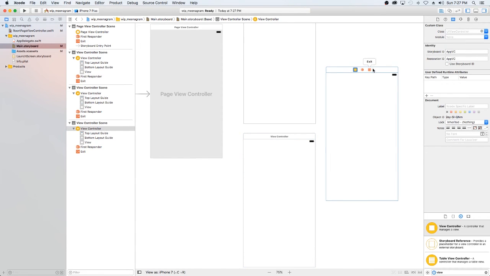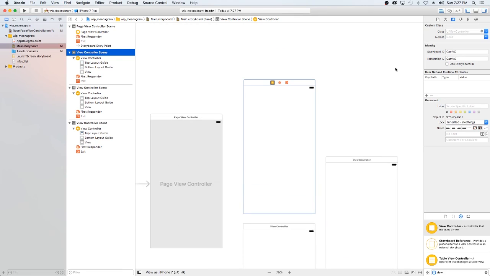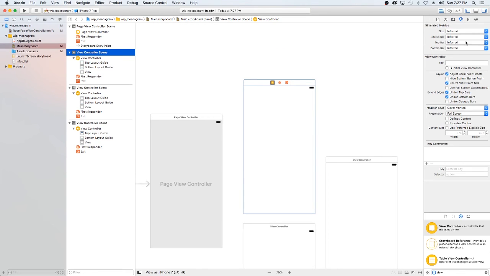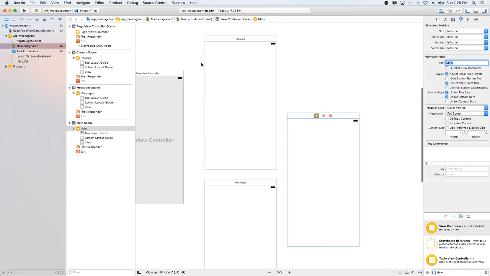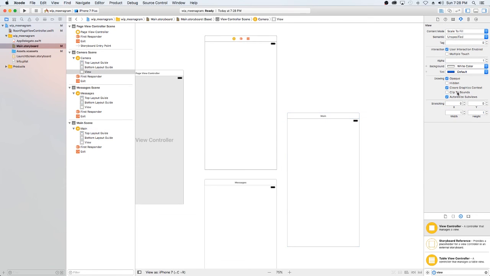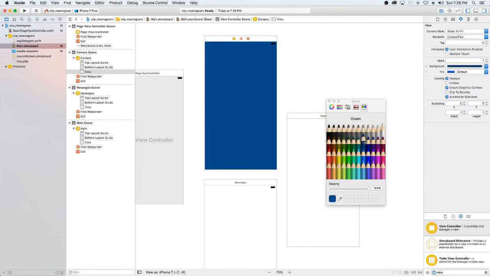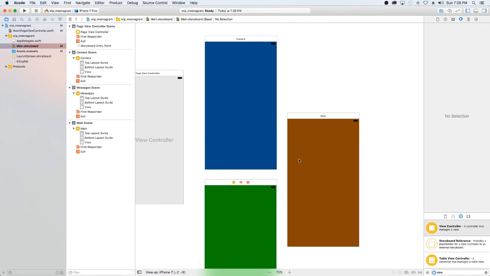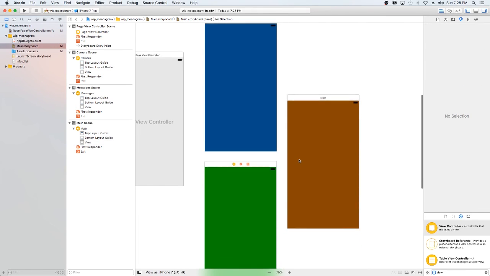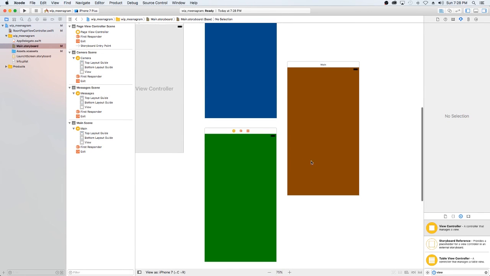Okay, so now we have access, and let's make it easier on ourselves and create titles to this effect. So this is our camera. One of the things we are going to want to do is be able to differentiate between these. So I'm just going to quickly change the color of each of these backgrounds. There we go. So that way we can tell which one we're in.